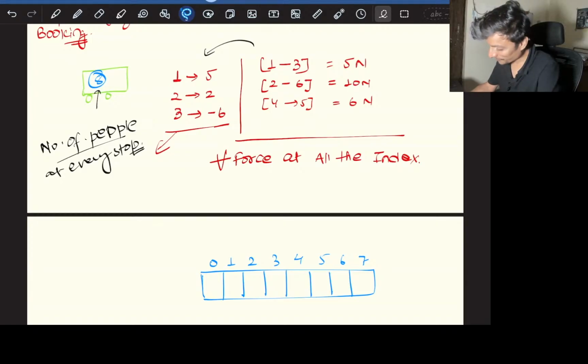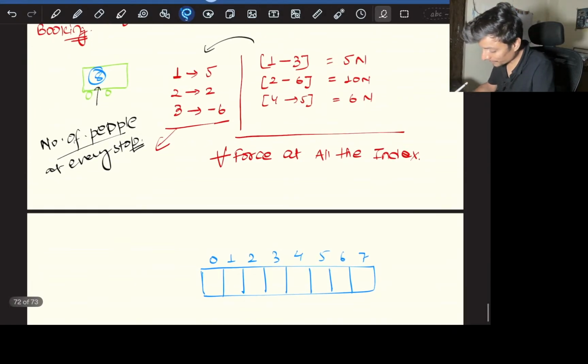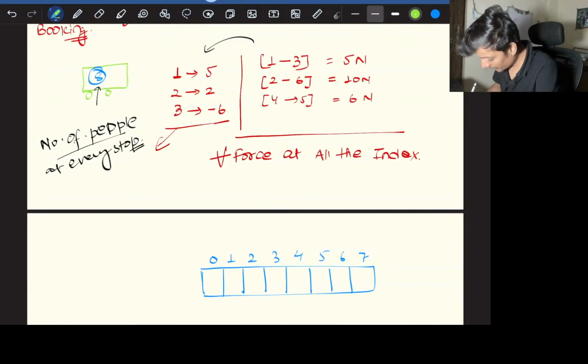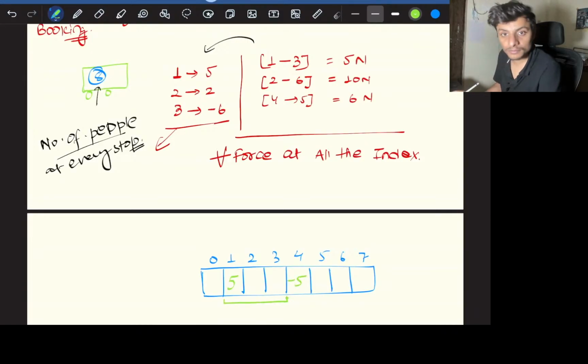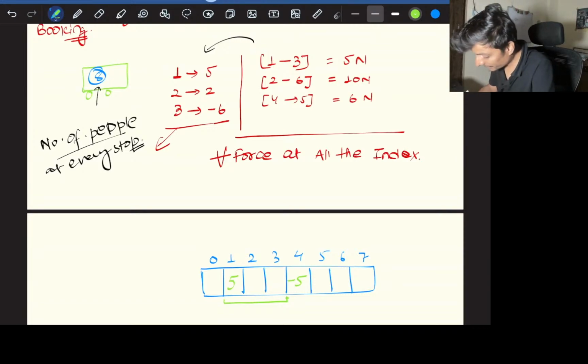Okay, so the question is saying in between 1 2 3 we are having this 5 Newton of force. So what we can do over here, we can add 5 Newton over here. They want from 1 to 3, so we will do a subtraction of 5 Newton over here. They are saying from 2 to 6 they are adding 10 Newton of force.